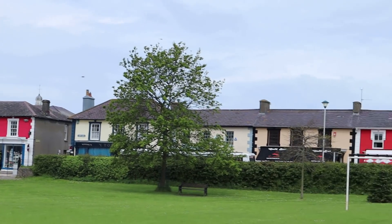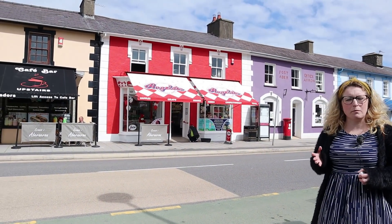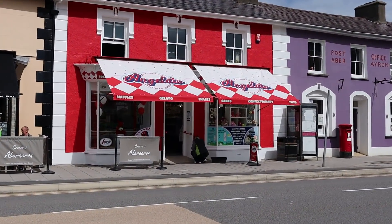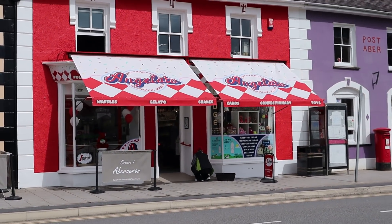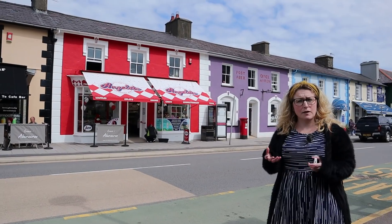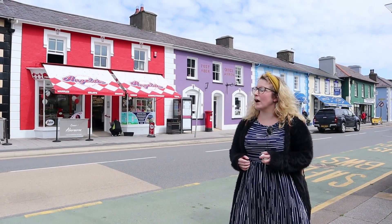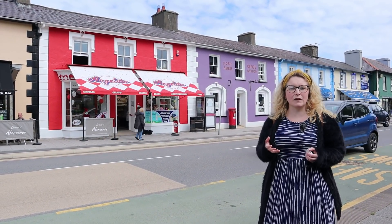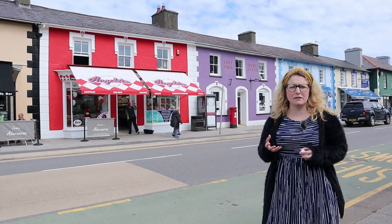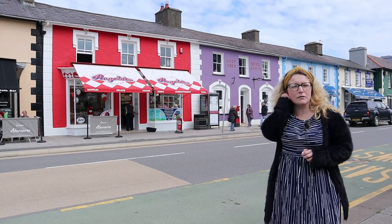We're going to go get some ice cream. Here we are outside Angelato's — this is a newcomer to Aberaeron. It was until recently known as Clan-on-House, and when they were putting up new signage they found about five different historic signages which they put onto a local website, so it's worth a look for all that old artwork. They do something here which is massive elsewhere — bubble waffle ice creams — and we're ever so pleased they've made it here. We're going to go sample the delights of Angelato's.